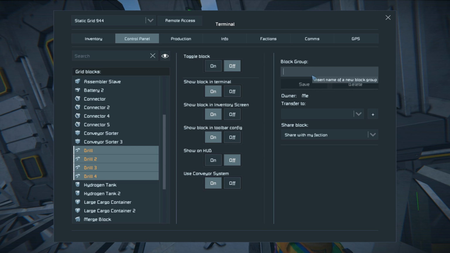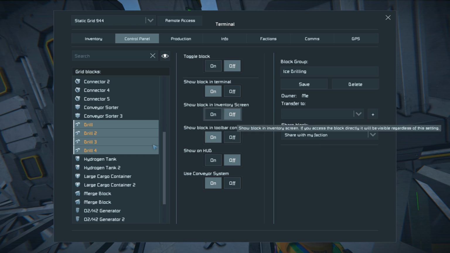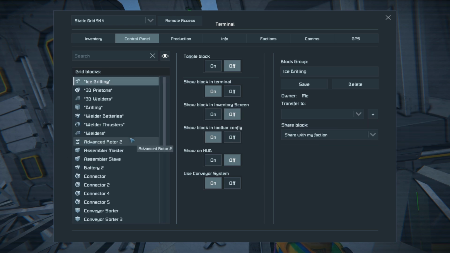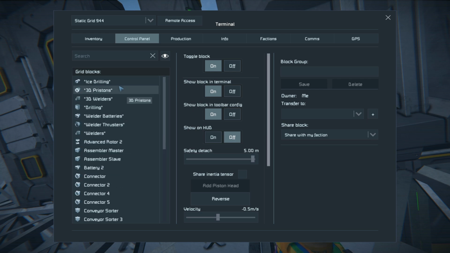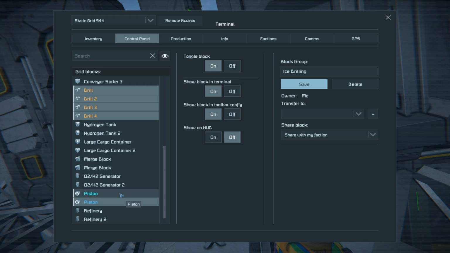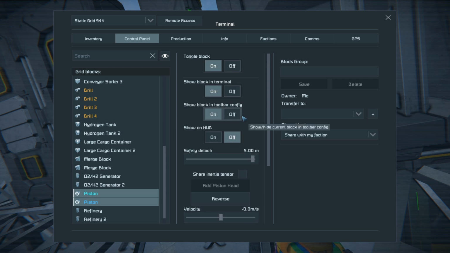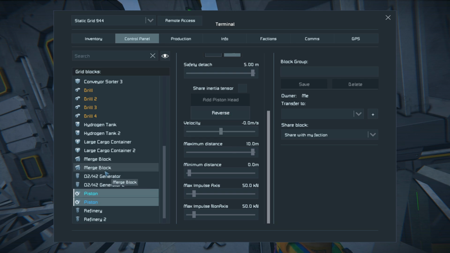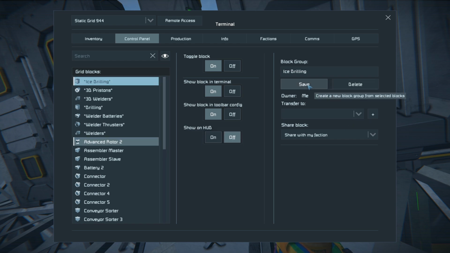Let's start by grouping those, I guess. Whoops. Good, and let's keep showing them until we have the group done, I guess. We can turn them off in the inventory screen mode. What else? We have some pistons, these 2 I guess. Save that. Let's do that. Turn them off for now, and then we can just reverse them when we need them going. And the rotor, I guess, is the last thing. Ice drilling, save.